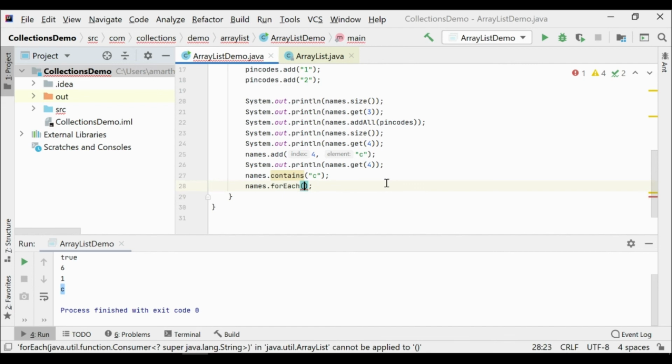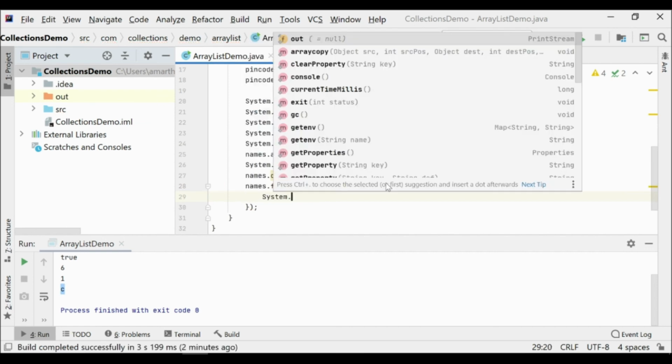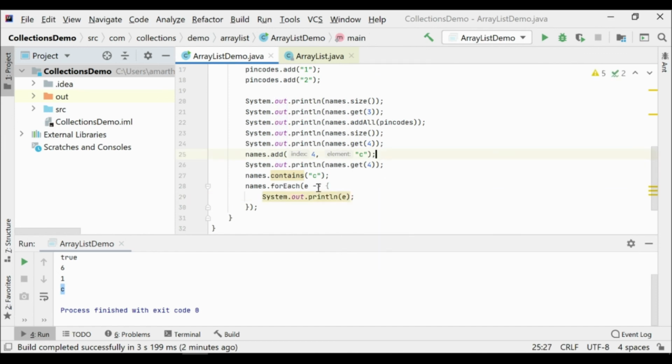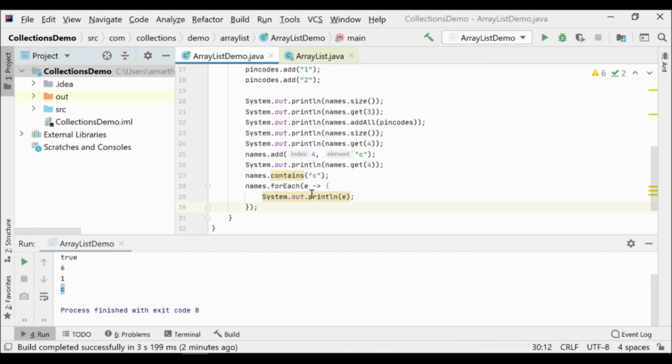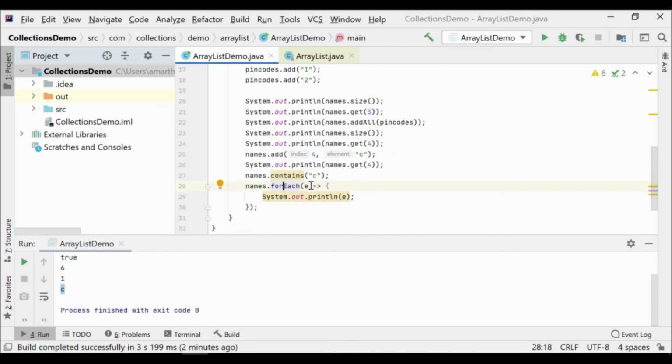So let's say for example I'm going to have a lambda expression, and inside this, I'm going to print the value of each element. So this is a lambda expression. I have used a lambda expression here. And what I'm doing is this forEach is basically iterating through the array, and it will give us each element here, and I'm printing that out here.